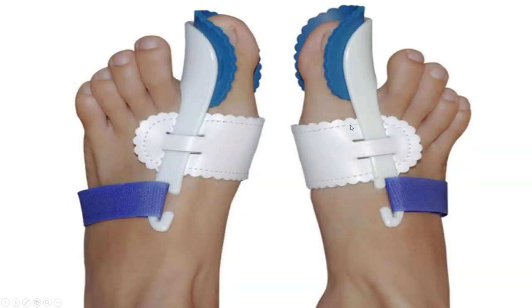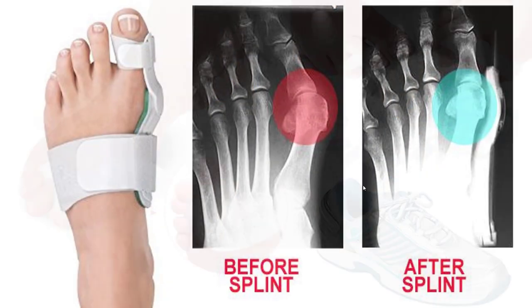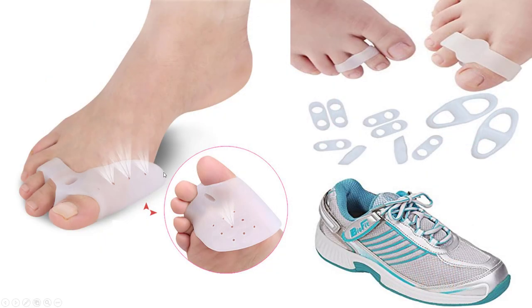Fancy devices like this — while people hope they work — are proven not to work for bunions. They are not for hallux rigidus or arthritis. However, this type of padding can work really well if you have a bump on top rubbing against your shoe. It's simple mechanics: you're covering it, preventing rubbing, and preventing blistering.